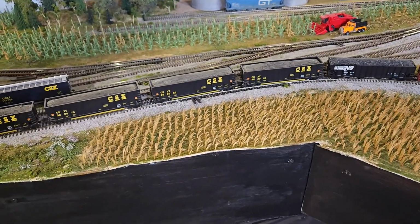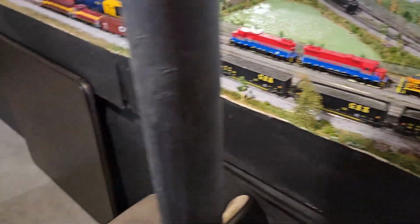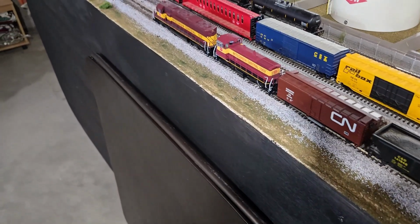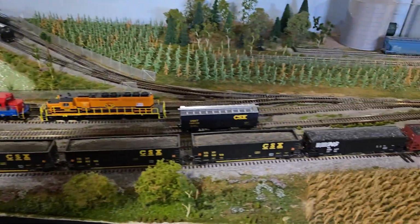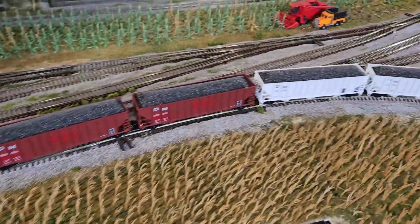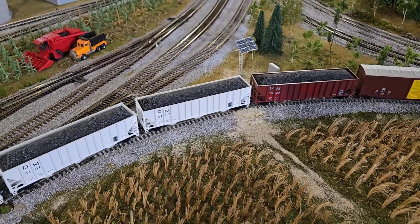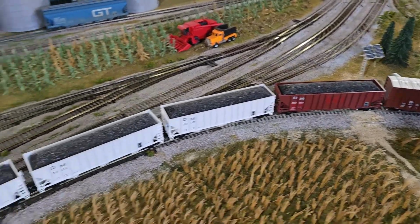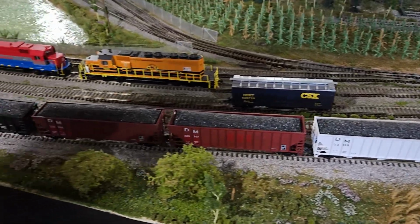And on this train that had just passed us, another thing that's recent, if you watched one of my last unboxing videos, that Wisconsin Central switcher is newer to the layout, along with these 6 Detroit and Mackinac hoppers. The coal loads in them I picked up at the Lansing train show. They're just foam. Cut them to length and put them in your hoppers. So I finally was able to use those, and they look pretty decent.